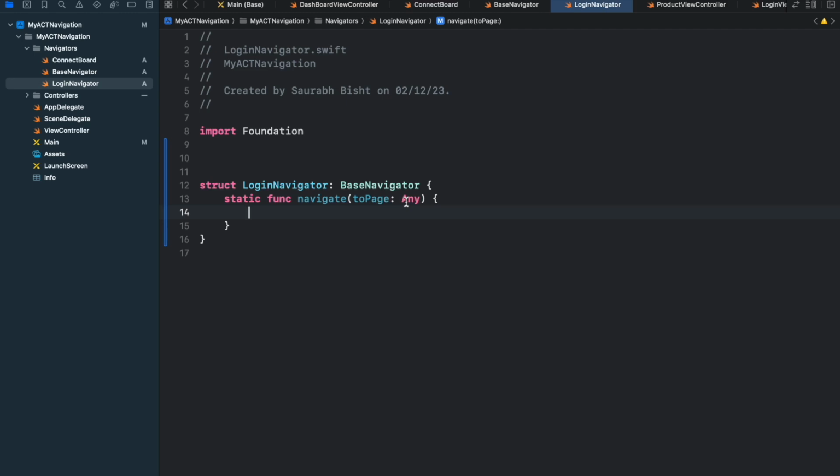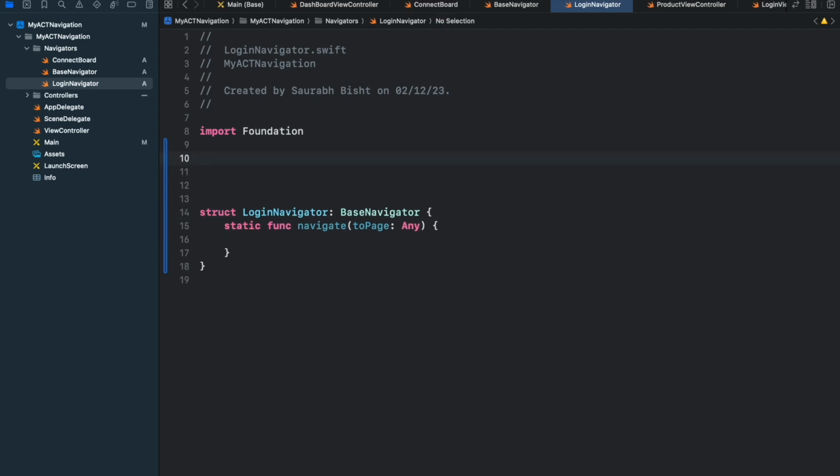But before getting into associated type, there is one more interesting thing which we can do here, which is we can create an enum of links. And then we can make this enum generic using associated type. So how can we do this, let's see. Let me create an enum here, and I would call it LoginLinks.